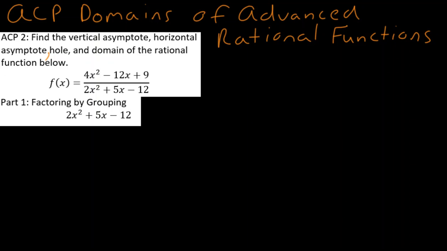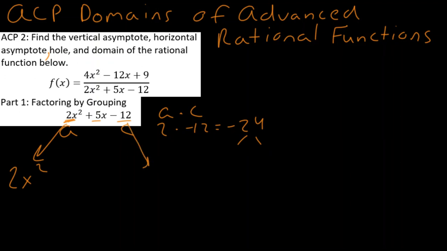We know we have to use factoring by grouping because we can't divide all 3 of these by the leading term, which is 2. Okay, so factoring by grouping, we know that this is A, we know that this is C, and we always start by multiplying A times C. So 2 times negative 12 is, of course, negative 24. Now, I take my very first term, my leading term, and I split it over to the right. I take my minus 12, I split that to the right as well, and at this point, I want to split this middle term into 2 terms.